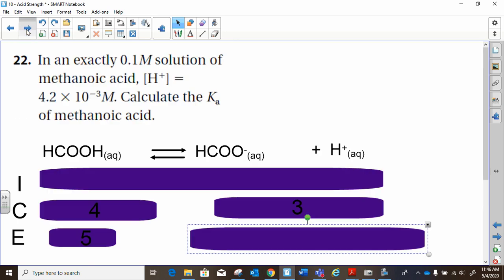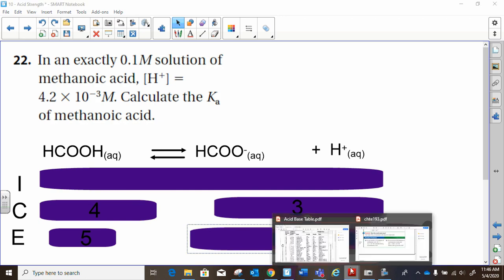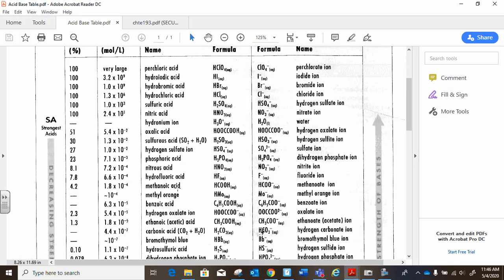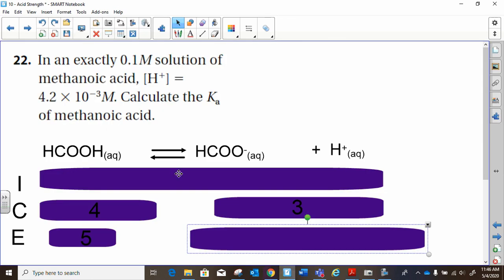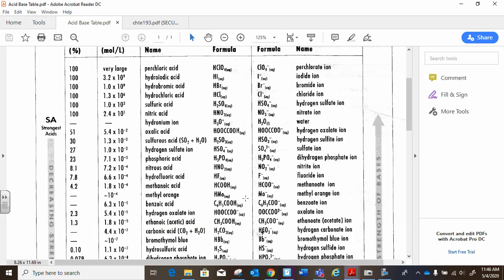Okay? All right, lastly, if you have methanoic acid, let's take a quick peek. Methanoic acid is right here with a percent ionization of 4.2. So is that a strong acid? Your correct answer should be no. So I come back here. I write out, first of all, what happens when it breaks apart in water. If I forget or don't know, I can look on my acid-base table and I see methanoic acid breaks down into methanoate ion and H+.